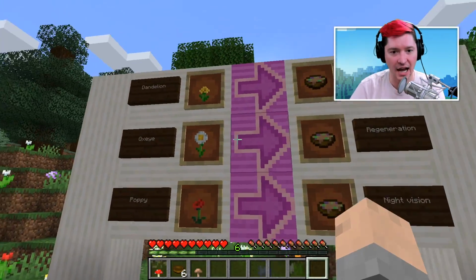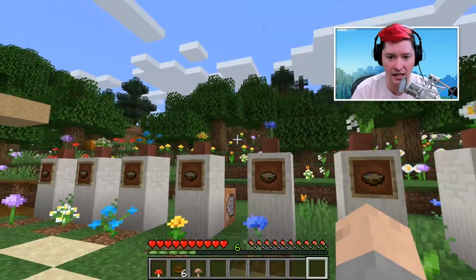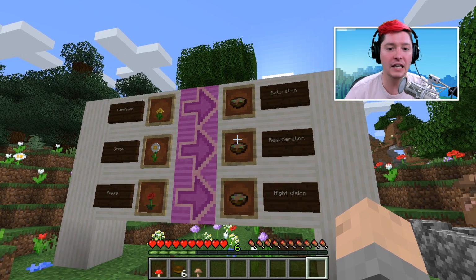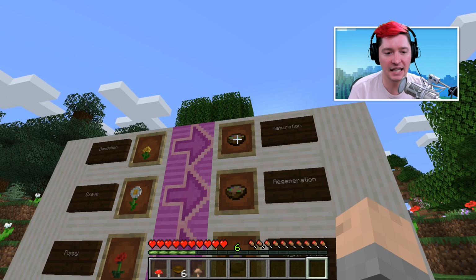First is the dandelion, one of the easiest flowers to get. It is the yellow flower. You see it all over the place. These will spawn in plains biomes, so not a rare flower at all. That will give you saturation, which is one of the best food sources in the game.